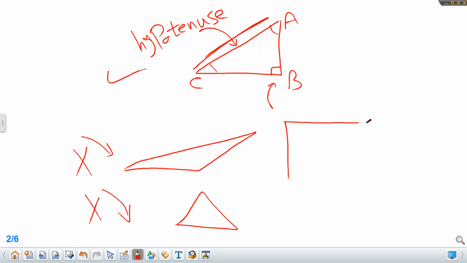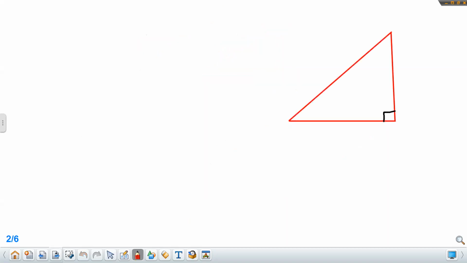Another example: if you have another triangle like this, and you have x, y, z, what is the hypotenuse here? Yes, good. Opposite to angle x, which is zy or yz. Again, in this right angle triangle, for example, if the sides are E, F, and M, what is the hypotenuse here? Yes, good, it is M, because M is opposite to the right angle.